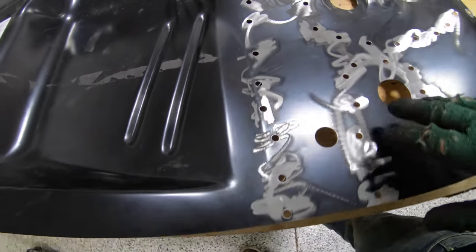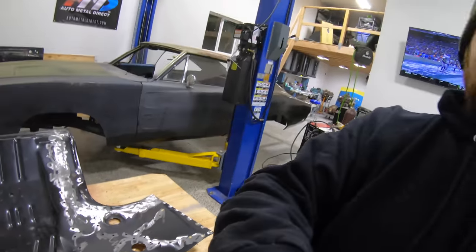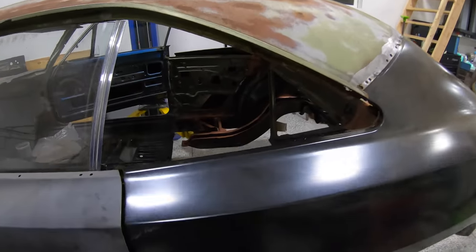Same here with the other side, just got this all ready, got the bottom side of it in weld-through primer just because it was bare and exposed metal, and yeah, it's ready to go into the car. Take a quick peek here.